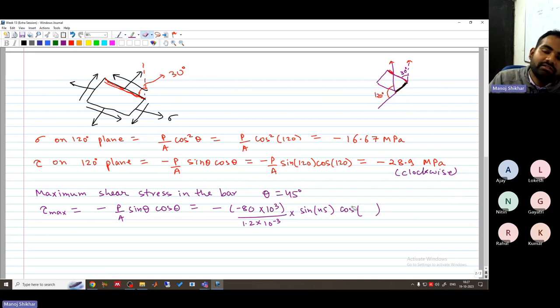So always remember, in the principal stress chapter, we have read that the shear stress will be maximum on a plane which is at 45 degrees with the principal plane, right? So always remember this thing that 45 degrees is with the principal plane. It is not with any rectangular Cartesian coordinate you have taken. So keep that in mind. In this case, the horizontal axis itself was normal to one of the principal planes. So that's why we have put 45 degrees directly. Okay, so keep that in mind.